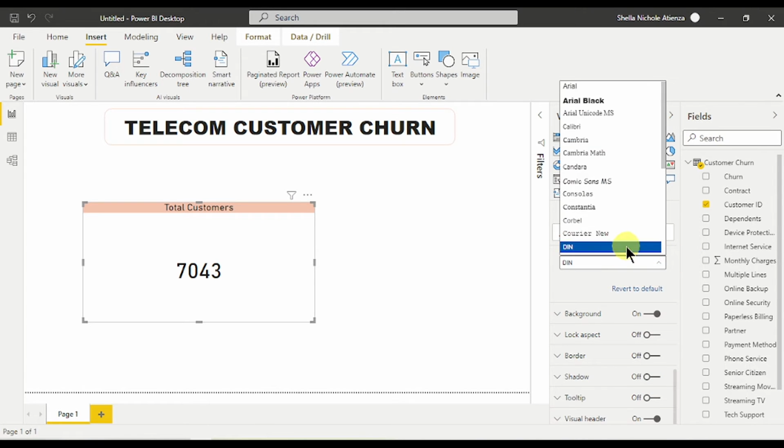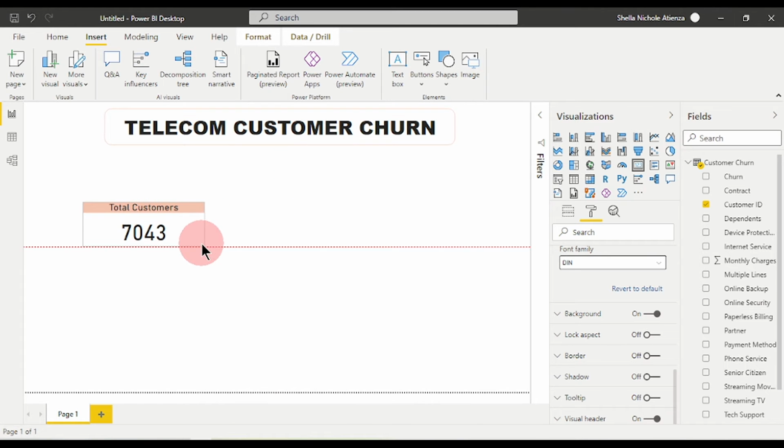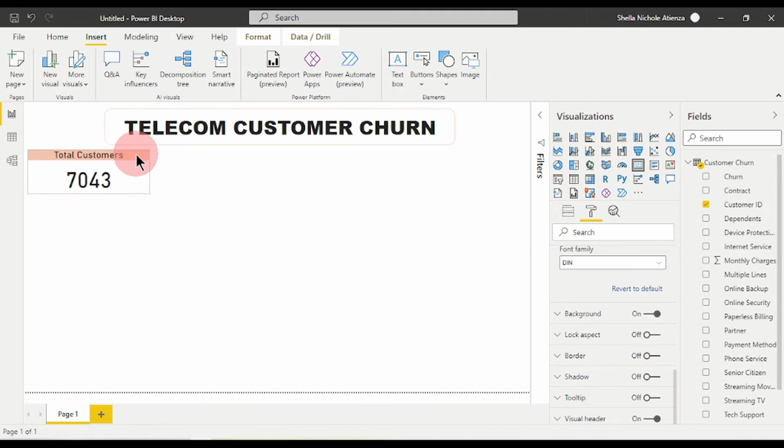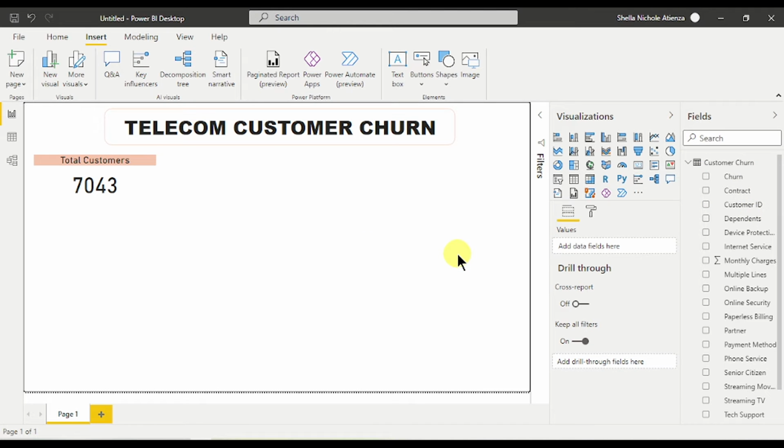I'll leave it as that. And you can also change its size and place it wherever you want. You may click on the canvas page to unselect all the buttons on the fields pane and make another visualization tool.